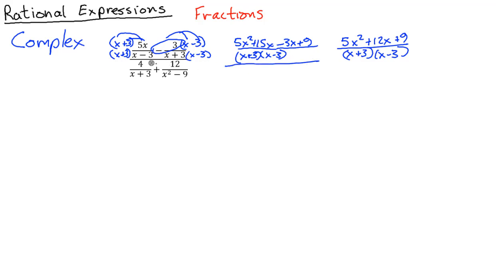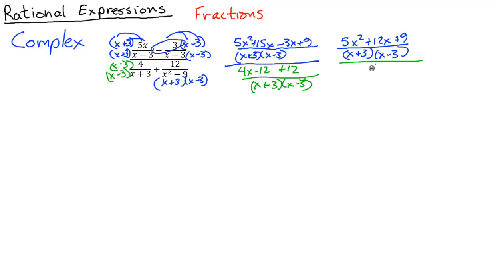Let's put this big line here. This guy, we need to factor everything. This guy's not factored yet. X plus 3, x minus 3. Alright, so we know that this is going to be the common denominator. This guy needs an x minus 3 put on there. Let's put it in a different color so we can see what we do here. So this x minus 3 there and there become 4x minus 12 and then plus 12 over this common denominator now of x plus 3, x minus 3.